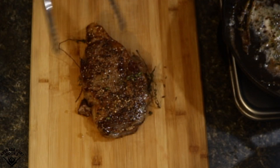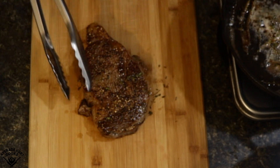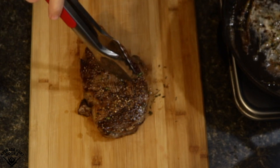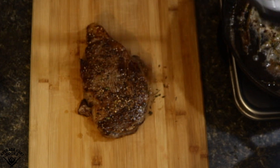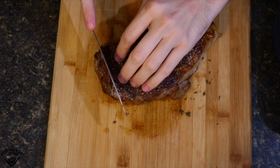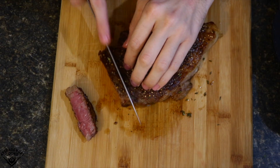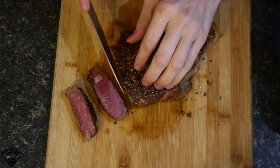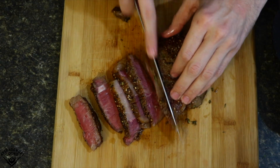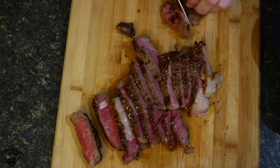I got my steak out of the oven where it cooked for five minutes at 500 degrees. Please let your steak rest — I let mine rest for 10 minutes; at minimum, let it rest for five. You've got to give it time to reabsorb all those juices so they don't come spilling out when you slice into it. It's not going to get cold — the steak will actually continue cooking while it rests. All that's left is to slice it up. You might be thinking the steak is undercooked — it's rare, that's how I like my steaks: rare to medium rare. It's got a nice crusty brown rim around the outside and a nice hot pink center. If you want yours more medium, leave it in the oven for another couple minutes and you'll be fine.